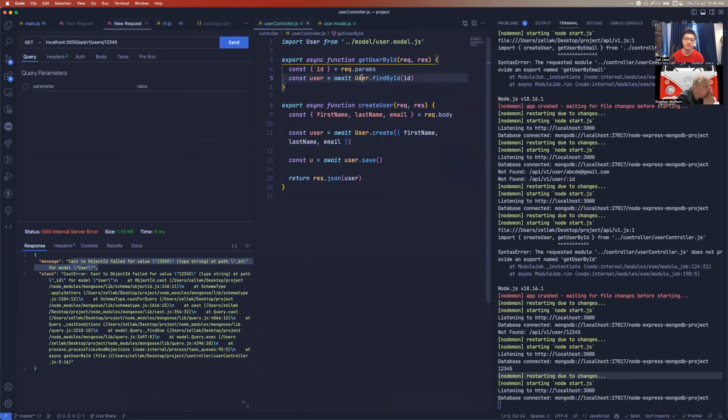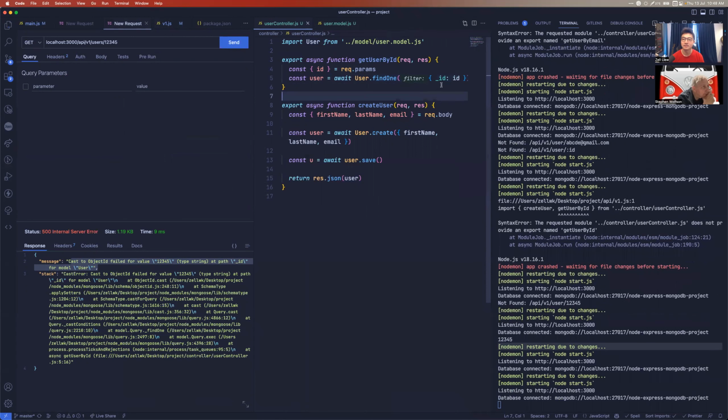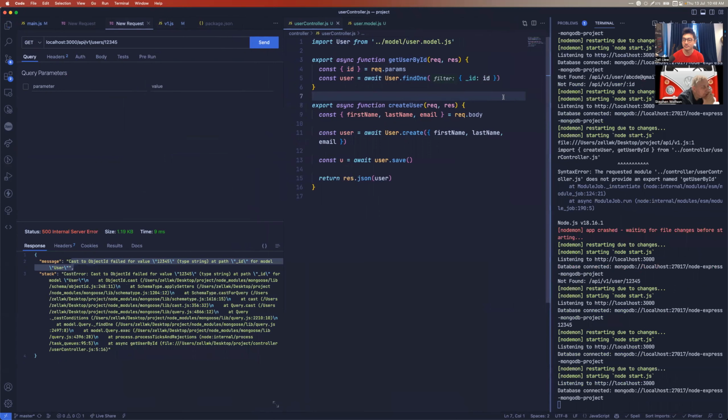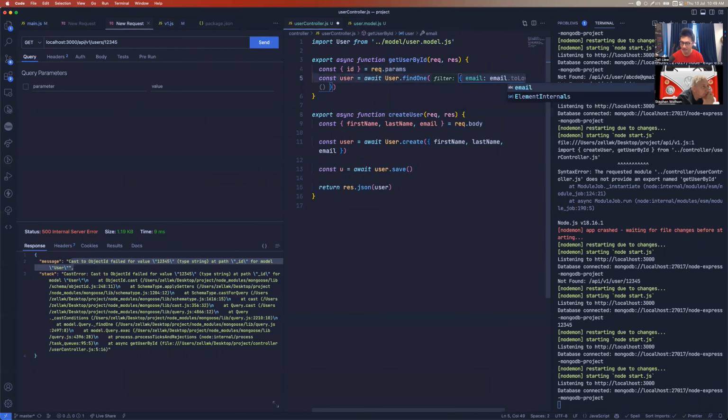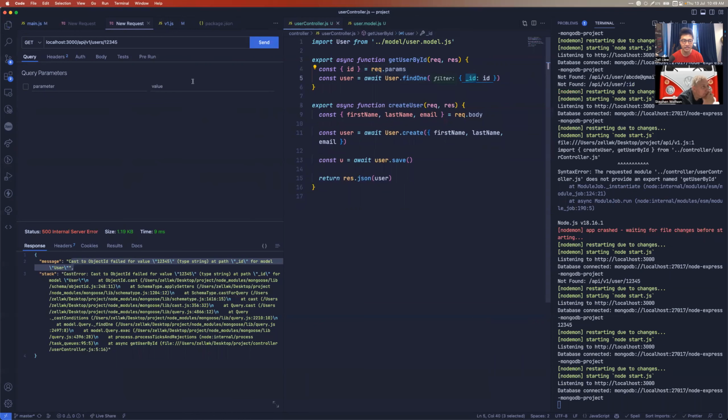All right, here's how to do it. User.findOne, and you can do a bracket. The ID is ID because you need to find by the ID. And to find anything in Mongoose, like if this is email, you can find by email like this. This is the property key that you're looking at.